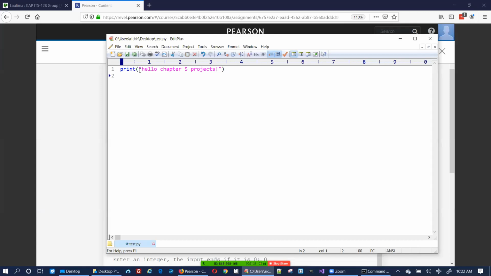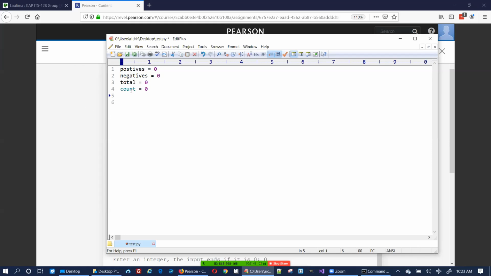Let's just start out here: positives equals 0, negatives equals 0. To compute the average, I need the total and I also need the count, the number of them, equals 0. So I've got my 4 variables here.